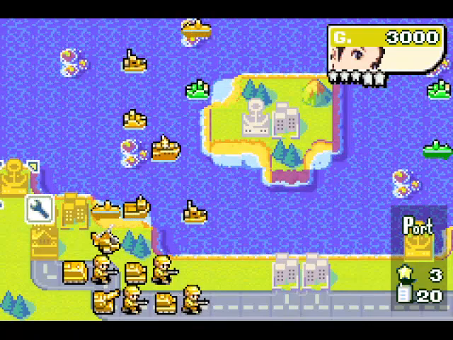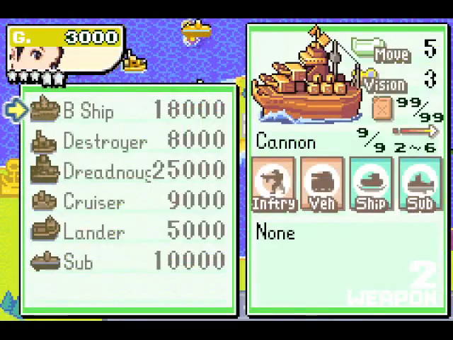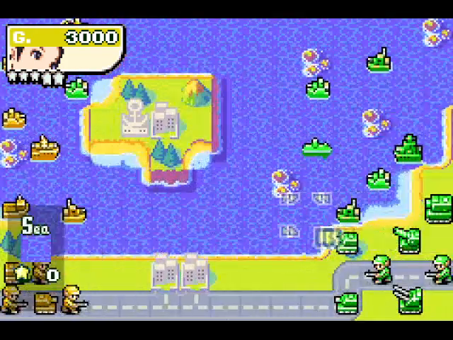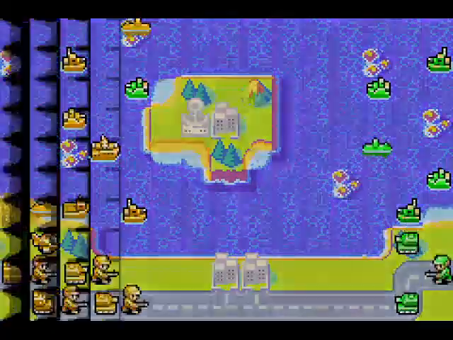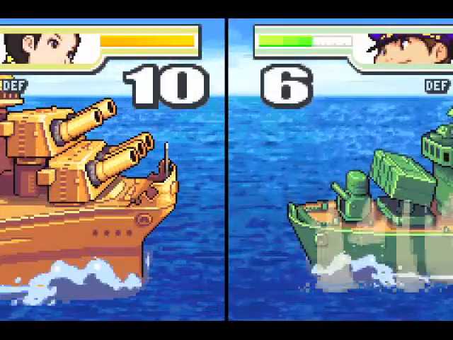But it's good that we have a port of our own, so I can show off the new Navy prices. You can see that the prices have been rebalanced, and I think these do a lot of good for the Navy combat. Anyways, with that out of the way, let's get started. Should I fire first? I think I'll fire first and let the enemy come to me. Part of me wants to put the battleship on that port, but I think I better capture it first.